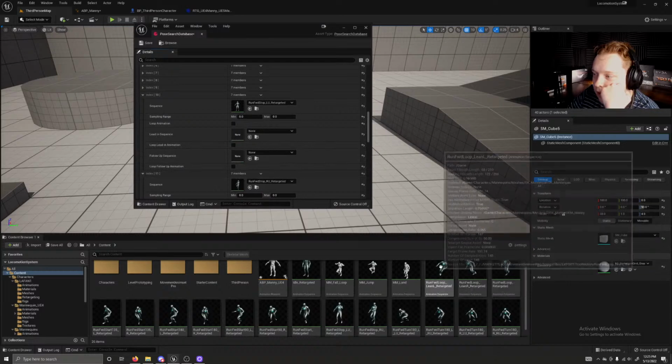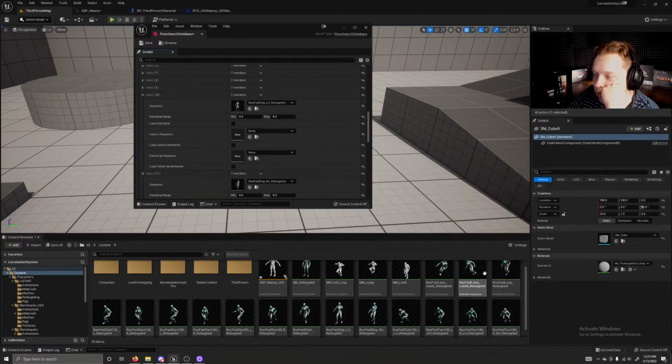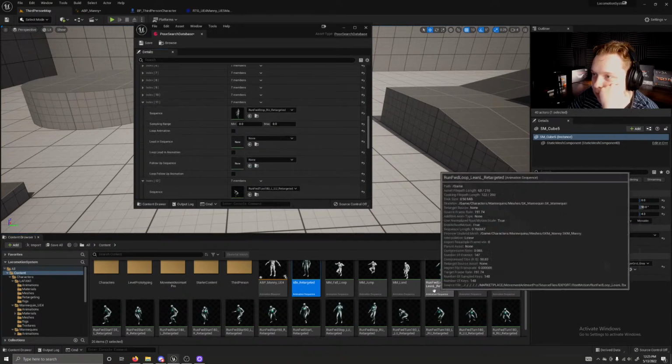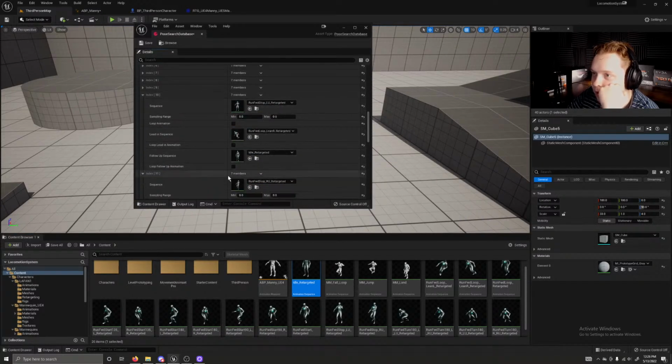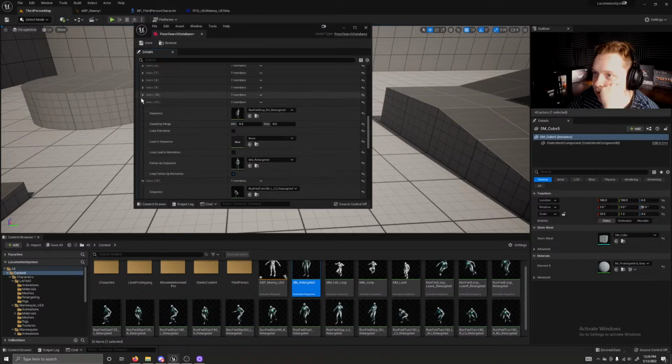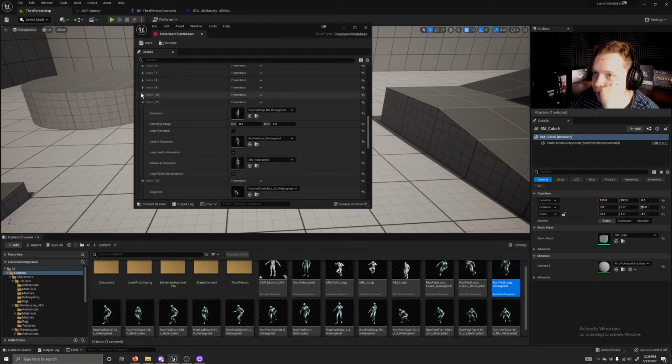There's the stop. And there's run forward loop. So there's our lead-in sequence, and idle will come after all the stops. So idle, and that should be looping. And then run forward loop should also be looping.